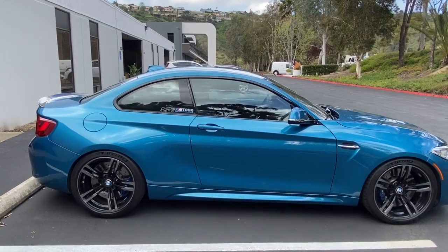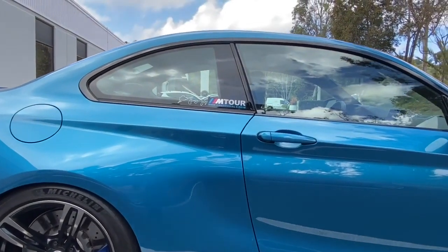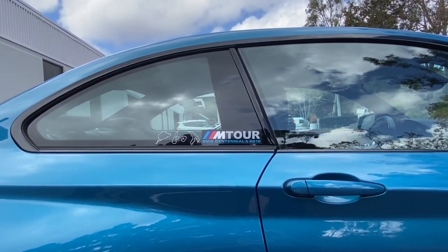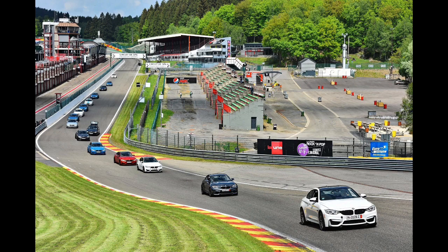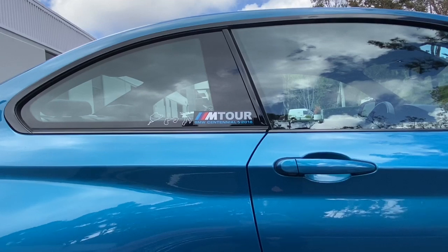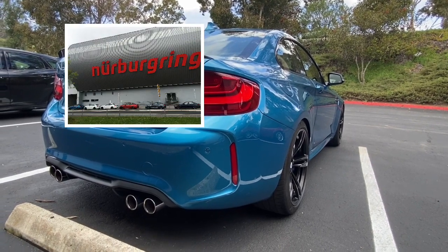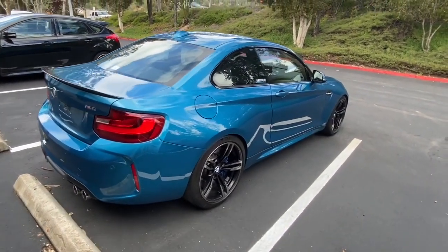We topped them out on the Autobahn. But more importantly, in the second week that we were in Europe, we were able to do three track days. We went to the infamous Nürburgring Nordschleife — on the bucket list for any car enthusiast. We went to the Zandvoort track in Holland. And for my personal bucket list, we went to the Spa-Francorchamps circuit in the Ardennes Mountains of Belgium. Each of our cars was able to get three track days in Europe before they made it back home to the US. So as impressive as the M2 Competition is, none of them come with the memories that I have with this car. And after four years of owning it, every time I get out on the road to drive it, it still puts a big smile on my face.